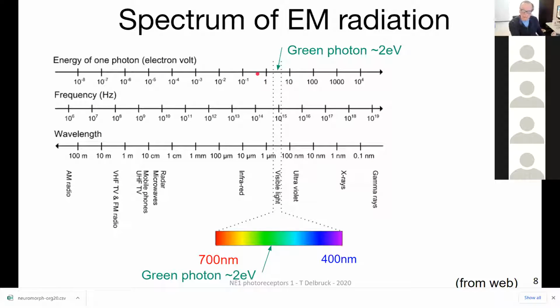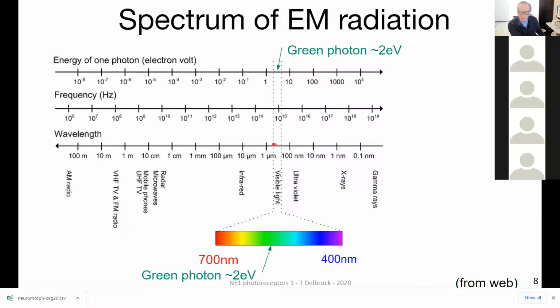Now, let's talk about the spectrum of electromagnetic radiation and where visible light fits into that. I'm sure many people here have seen this picture, but if you look at the energy of a photon in electron volts, we're kind of lucky in a way that visible light is around 1 to 3 electron volts. These visible photons that we see the world with are from 1 to 3 electron volts of energy. In fact, a good rule of thumb is that a green photon is about 2 electron volts.